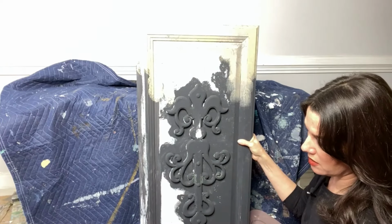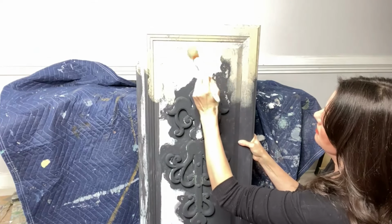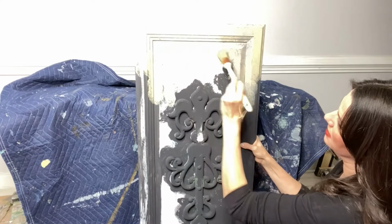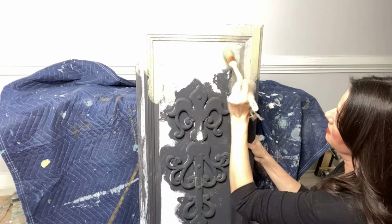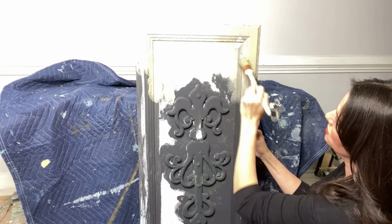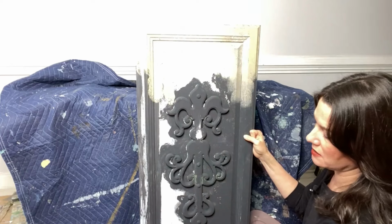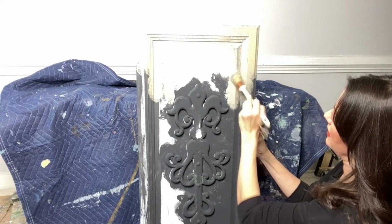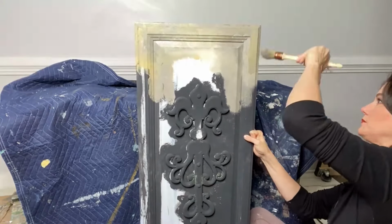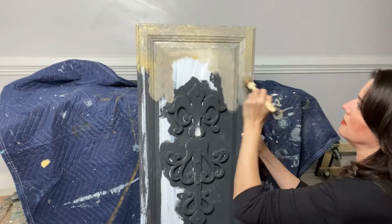Let's see, what other color do I want to add? A little bit of Moonbeam. Drop that on there. You see how easily these colors push together and blend. It's really not hard to get a really great blended finish with these paints because they just go so well together. This is reactivated with water. You do need to be aware that you should seal your Terra clay paint because if you pour water on here, obviously it's going to move some. And if you don't want your paint to move, you're gonna definitely want to seal that in.